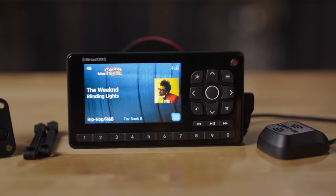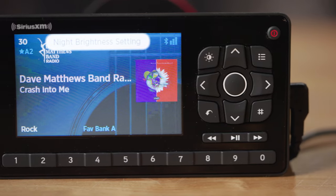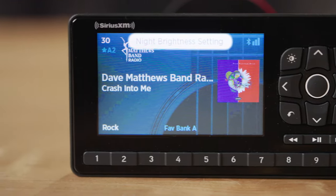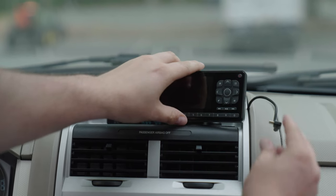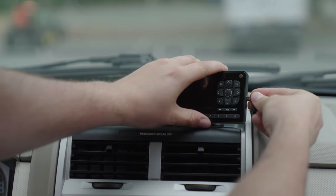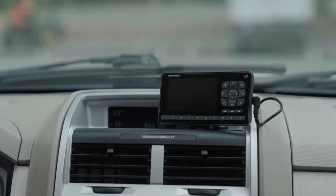There are several ways to get satellite radio happening in your car. You can get a car with it built into the factory radio, you can get an aftermarket radio that is SiriusXM ready with a little hideaway tuner that goes inside your dash, or you can get something like the Roadie BT, which goes on your dash with its own display and its own separate controls. It's a pretty cool satellite radio experience.